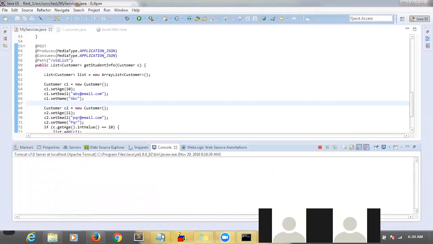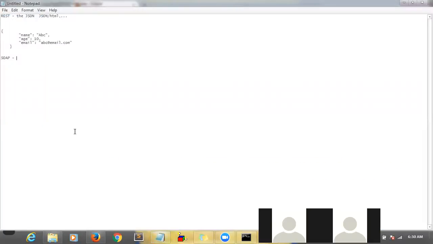Now let me tell you some other things. SOAP web services will always take input and output as XML. It's fixed. This is one of the basic differences between SOAP and REST.